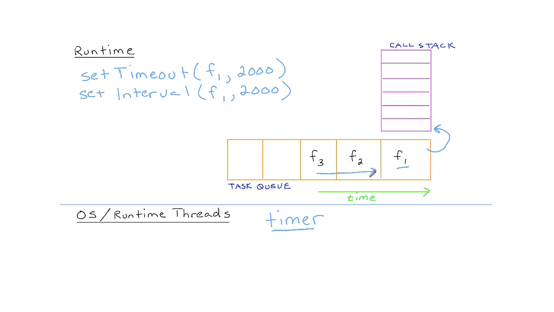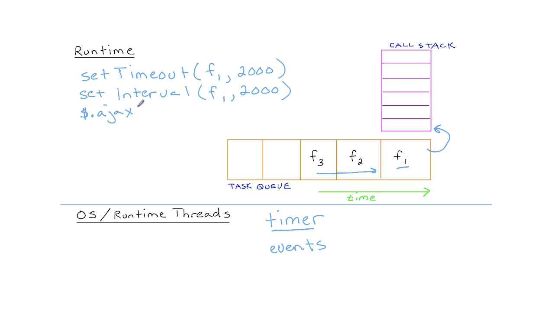There's other ways that a function can get onto a task queue that we've looked at, which is with events. Similar to with a timer, when you click on a button or something like that, there's a runtime thread in the background that's recording that event and then taking a function handler and putting it onto the task queue. One that we haven't looked at is if we make an AJAX call. So I'll just abbreviate using jQuery syntax here, and let's pretend that we're making an AJAX call.